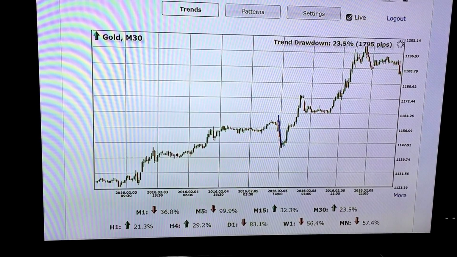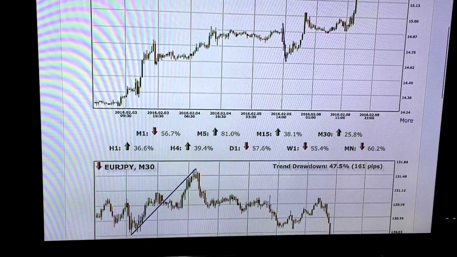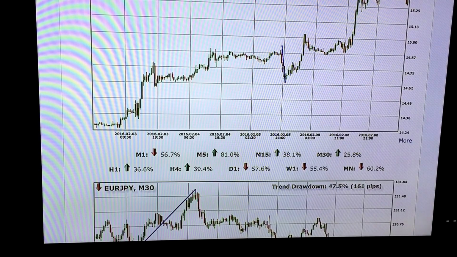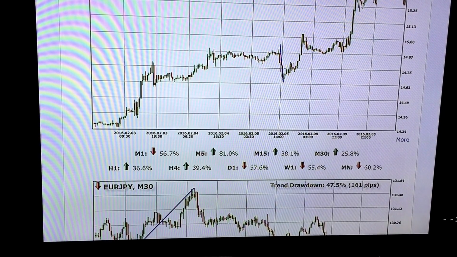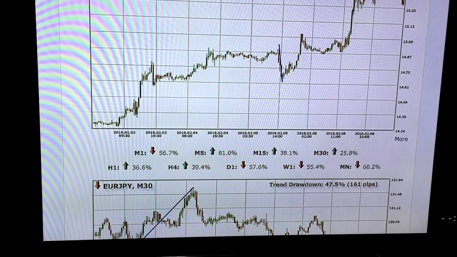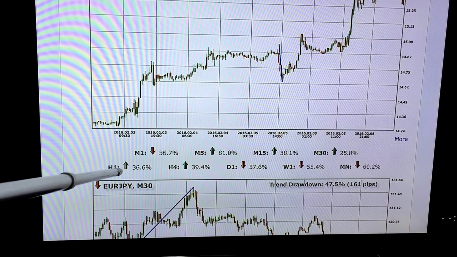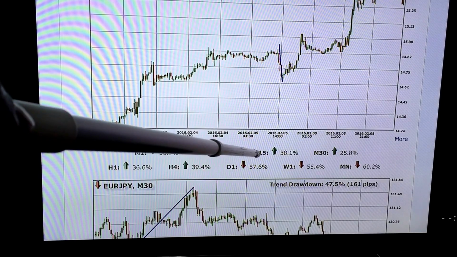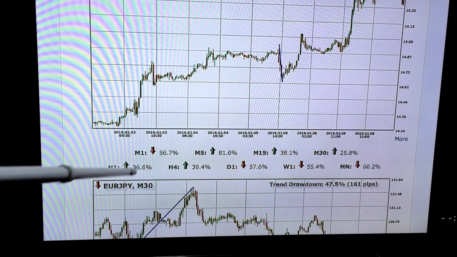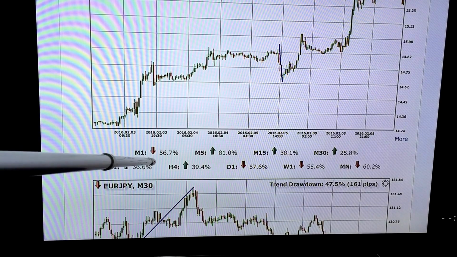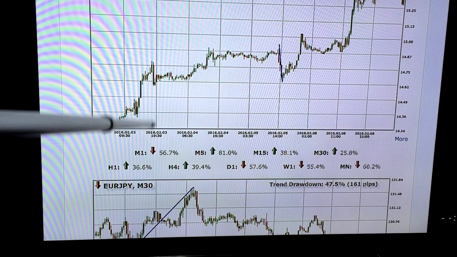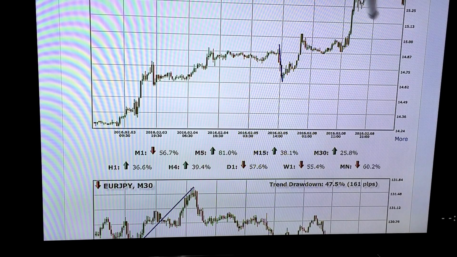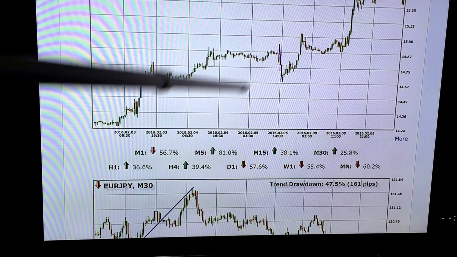Let us take a look at the second one so that you can get a clear picture of what I'm trying to say. Look at silver. It's taking the same movement like gold. Okay? Now, look, we have a lot of ups here going up. 1 hour, 4 hours, 5 minute, 15 minutes, 30 minutes, they are up. Now we have to wait for the 1 minute to turn up, green up, before we enter an up trade for this silver. As you can see, it's coming up with a green candle signifying the up movement will continue very soon.